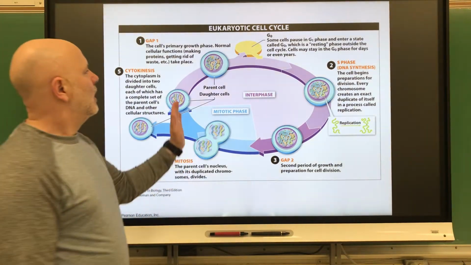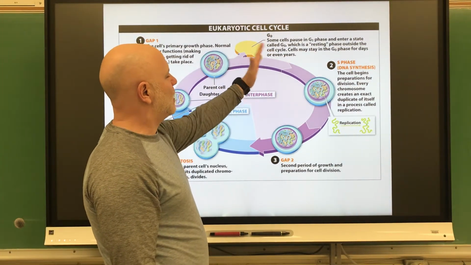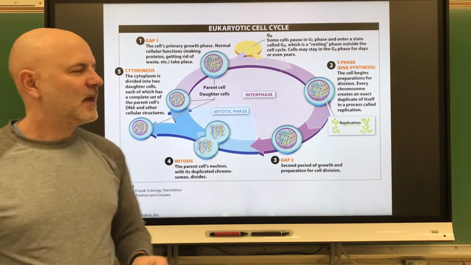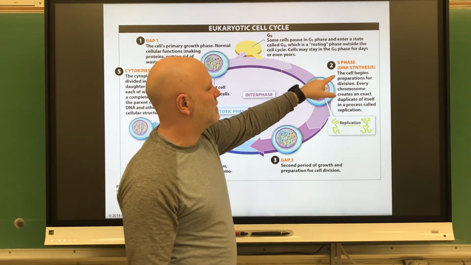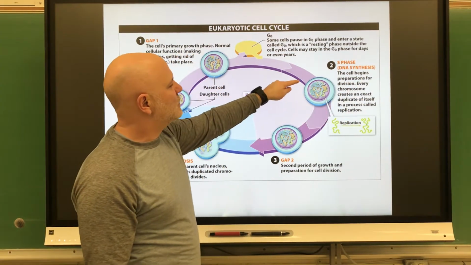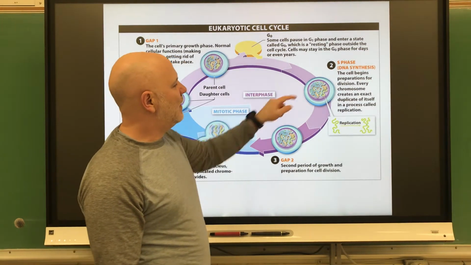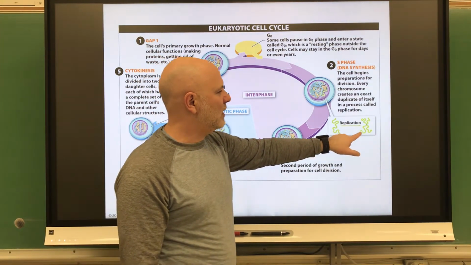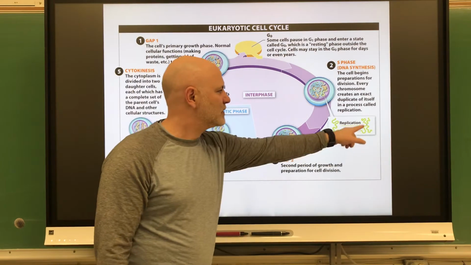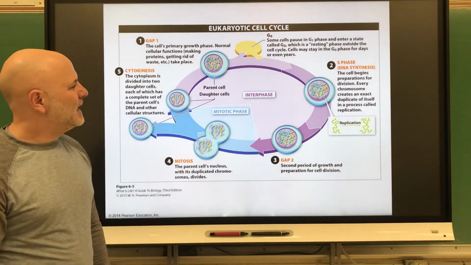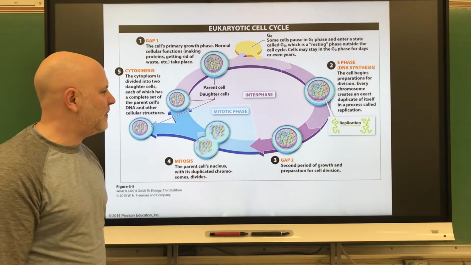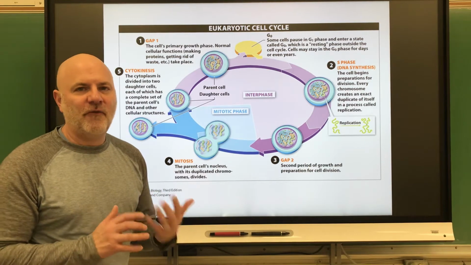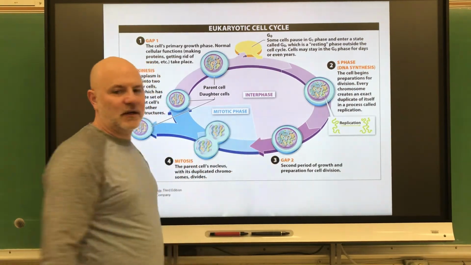Now, most cells are going to stop somewhere in this stage, and we'll get to the reason why at the end of the cell cycle. The next phase is called the S phase, which stands for DNA synthesis. In the S phase, the DNA replicates. This is our chromosome before, there's our chromosome after, so we have those sister chromatids. Next is the G2 phase, the second gap phase, and this is when the cell is preparing for cell division. Here it's getting ready to divide.